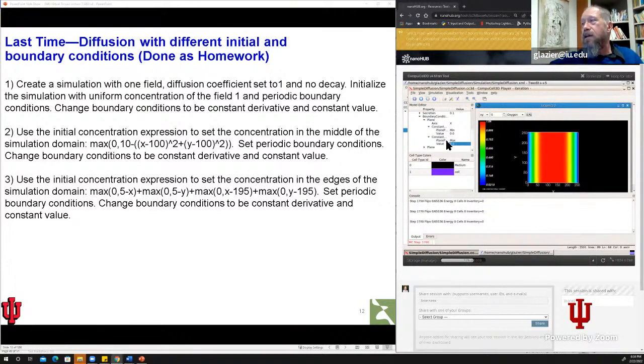What if I made it uneven? What if I had the input side on the left-hand side was 2, and the right-hand side was 0? Two here, 0 here. I'm getting something that's doing this. And as time goes on, it'll give me a gradient. So you see, even this very, very simple case, I actually have rather a lot that I can have happen.